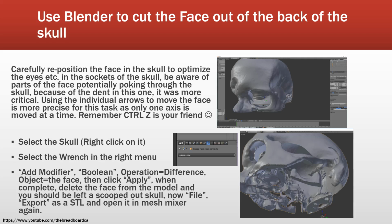I found using the green one to push it forward as much as possible into the front of the skull without it coming out the front, and leaving enough thickness in the skull to be able to have something strong when you still print it. And then I verified vertically up and down so that the ears were protruding roughly in the right place on the skull, and you can see the imprint in the skull where the ear is supposed to be.